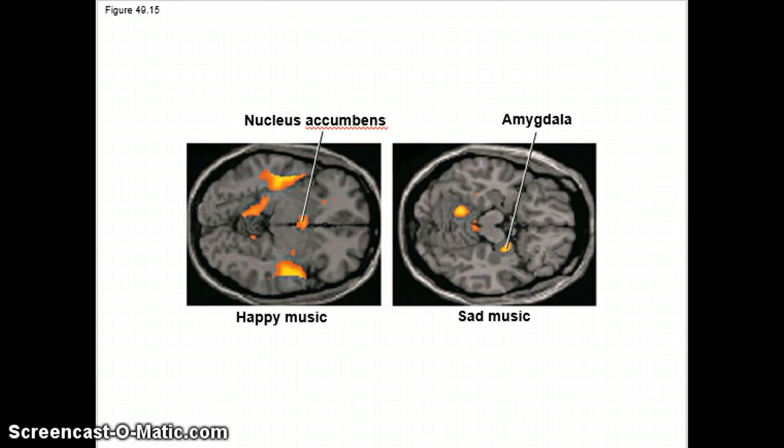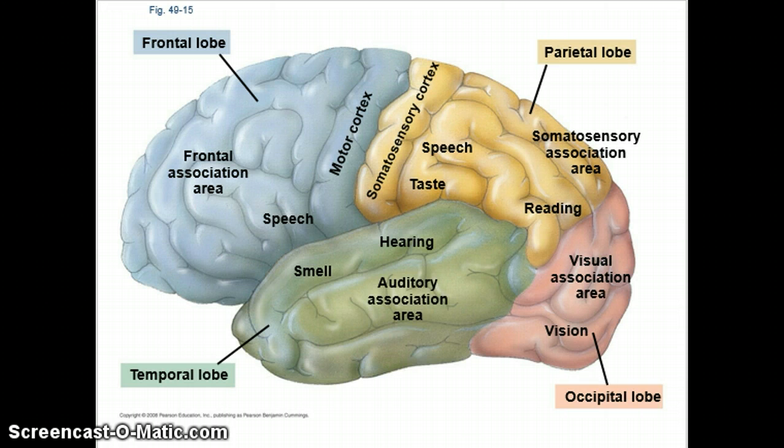And lastly, we have this diagram here, which shows some basic areas within the human brain that are responsible for different jobs. So you can see here the different lobes, the frontal lobe, the temporal lobe, the occipital lobe, and the parietal lobe, and how those are color-coded and have specific functions and jobs that they coordinate. So those bands of neurons that we talked about, those billion neurons within the brain, get grouped together and work together to do specific jobs. So that's all we're going to cover with the brain.